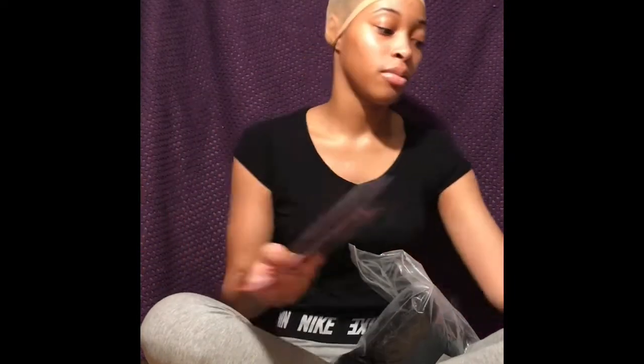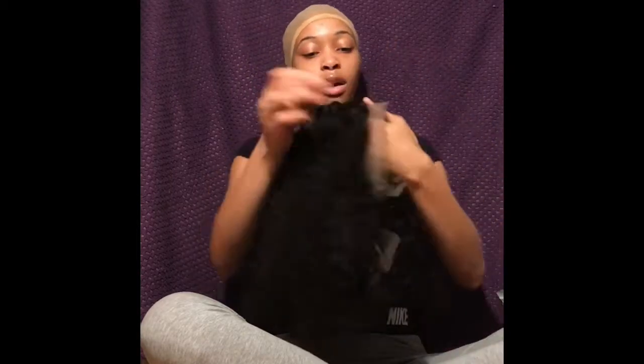I already have my own wig cap, so I'm not going to be using these, but it's good to keep these around because I'm going to be needing them, because no beauty supply stores are open. You could just wet the wig and it'll become more curly. It's not going to be poofy like that. This is human hair. I got this in 14 inches because I wanted to try a short style on myself, because like, why not?